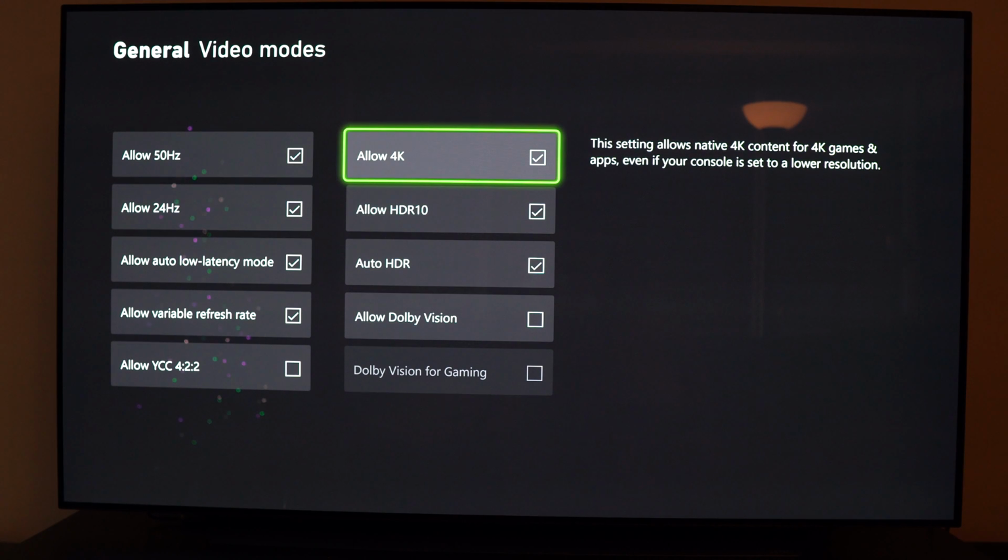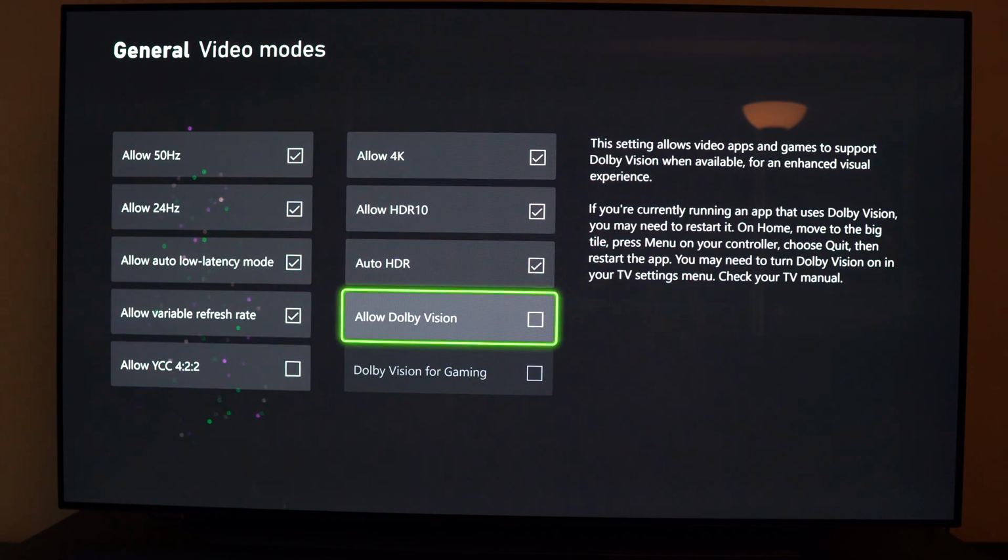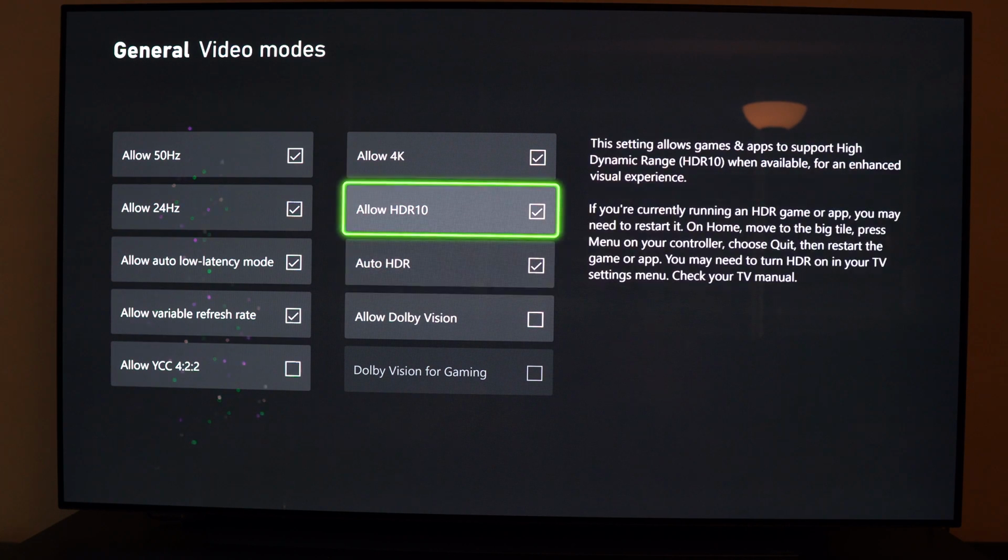For sure, allow the 4K. And now the famous HDR10 versus the Dolby Vision with the metadata. I feel like right now all those games were made in HDR10 and they use some kind of algorithm to convert it to Dolby Vision. And Dolby Vision, it's not that great. I did a couple of comparisons.